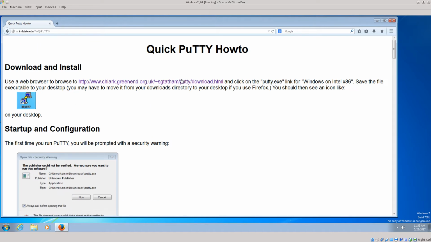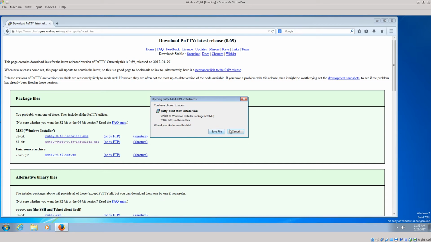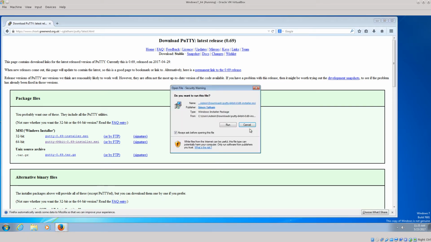The key thing is to download an installer, and probably most people using 64-bit now. You should be able to use either one of these, but try the 64-bit one, and if that doesn't work, try the 32-bit one. So you have to save it, then you're going to run that file from wherever it's saved. That's an installer.